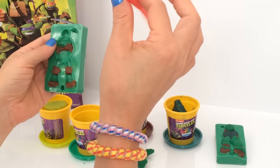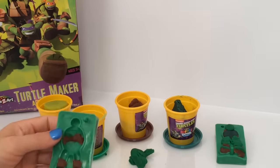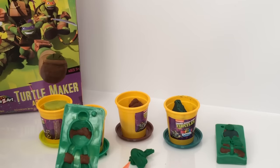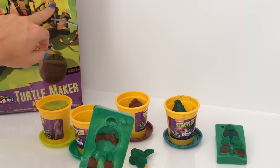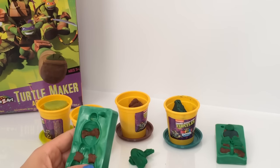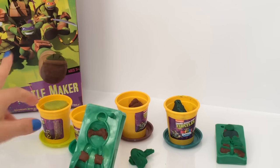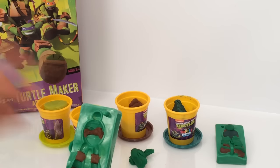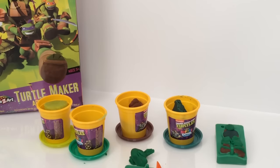And we need to put, but we don't have red in this pack though. We don't have red, we don't have purple, we don't have orange or purple. But I do have some Play-Doh in those colors in another pack. So I'm coming right back.